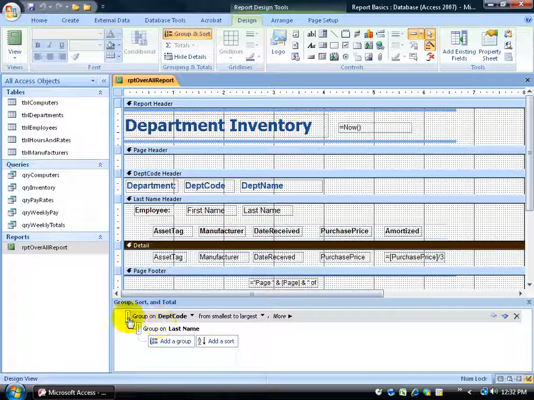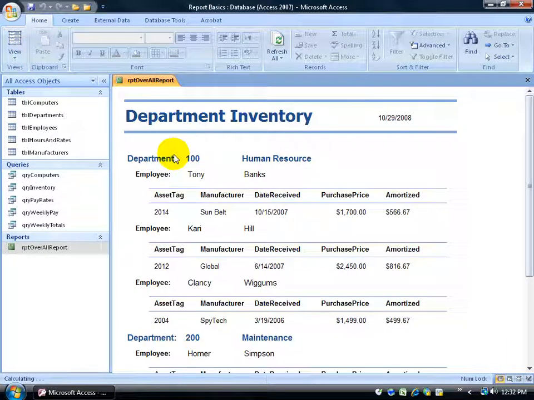Again, we have the group, it's by department code here. Then underneath that is a subgroup. Once we group them by departments, then we want to group them by employees, and then within that group, we want the details. When you look at the report, we'll certainly cover more on how to create reports. And you click on the View button here. That's what you're getting. It's breaking it out.